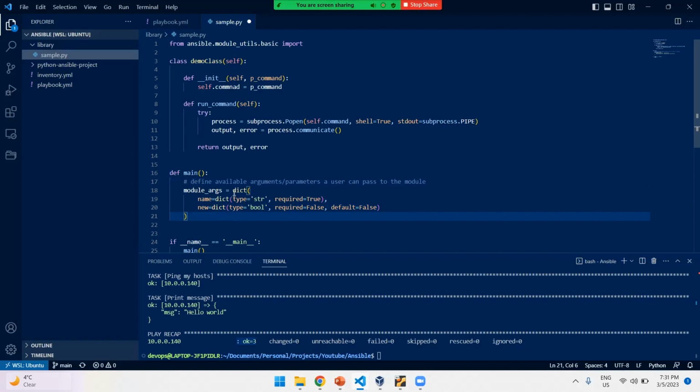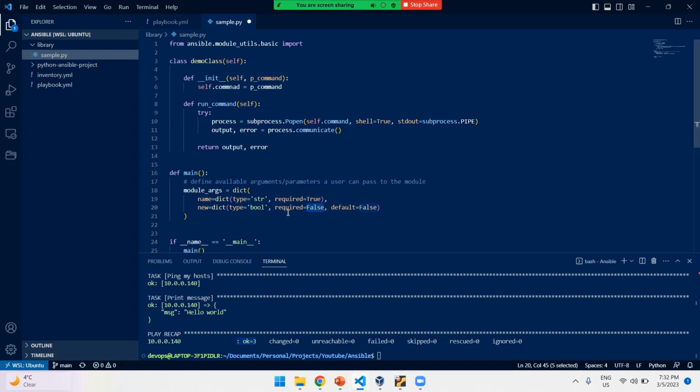Here he is defining a dictionary of parameters or arguments which can be passed to this module. If you see here, required equal to true means you must pass this argument from the Ansible playbook when you're calling this sample.py library. Here it's required equal to false, which means you don't need to pass this value.